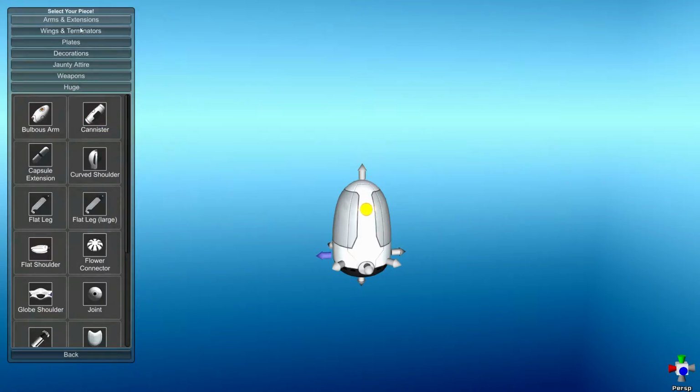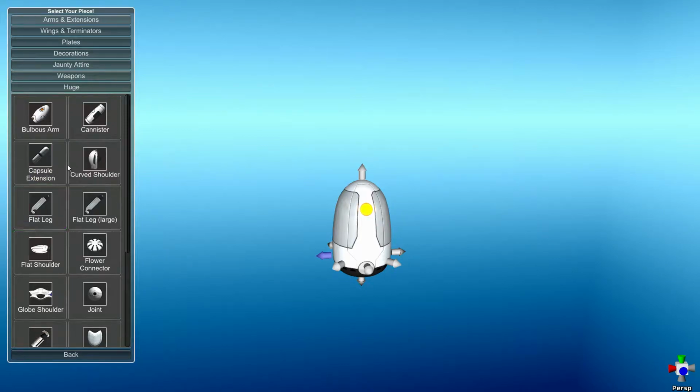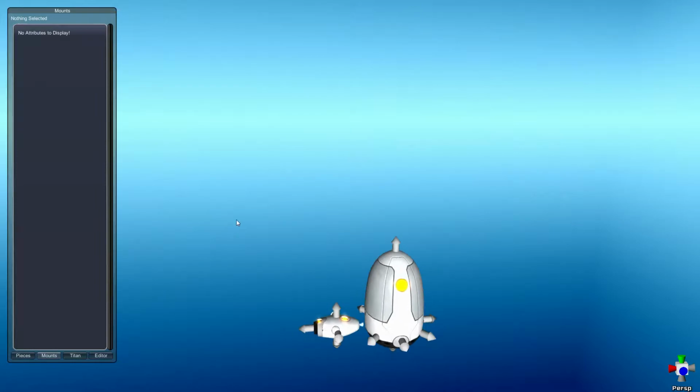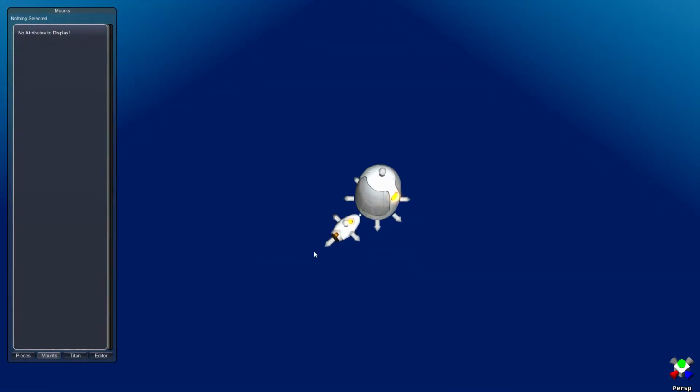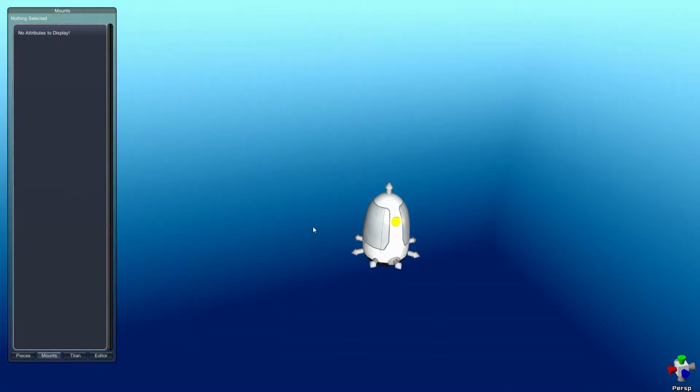We've got all kinds of categories here, and all kinds of items in those categories that we can throw on there. We want to just add this arm on here. That'd be pretty cool. We can take a look at it. So there's an arm. That's alright, but I think for our crab we're going to need more than one arm, and fortunately this lets you do things in bulk.